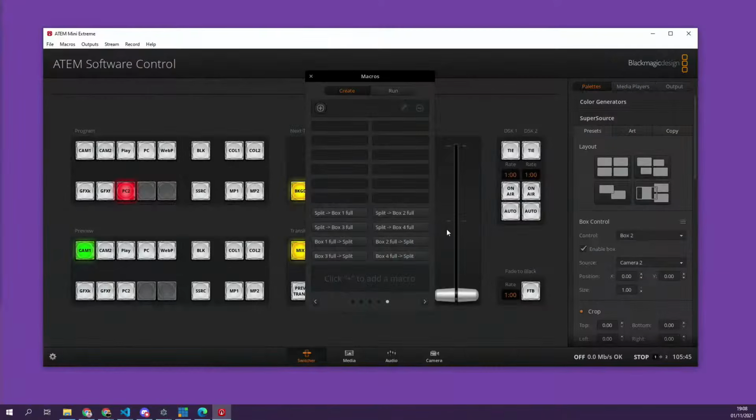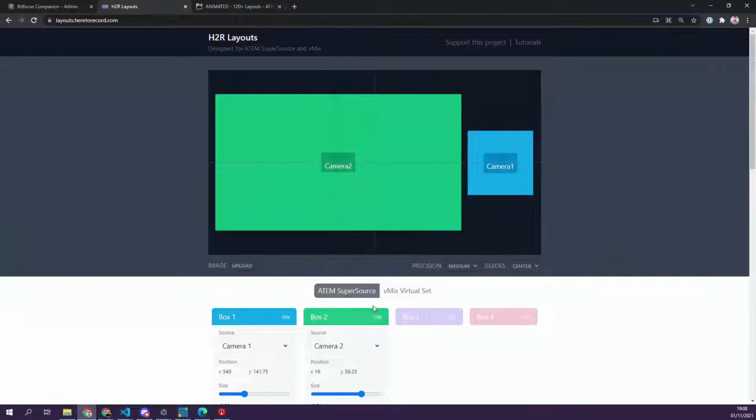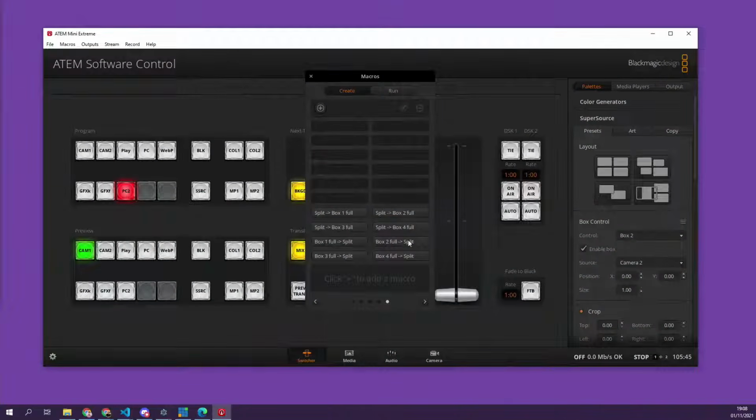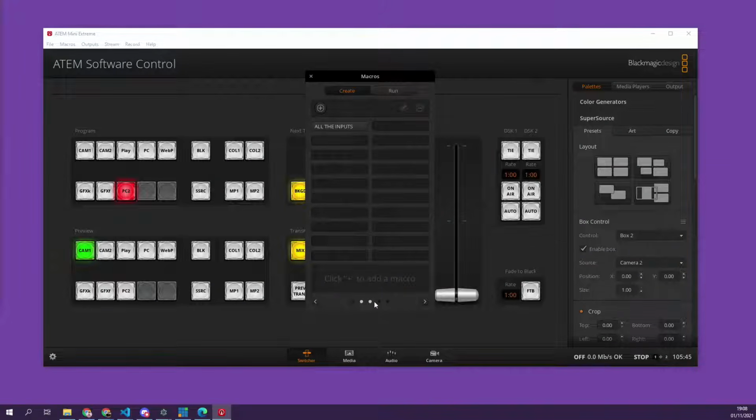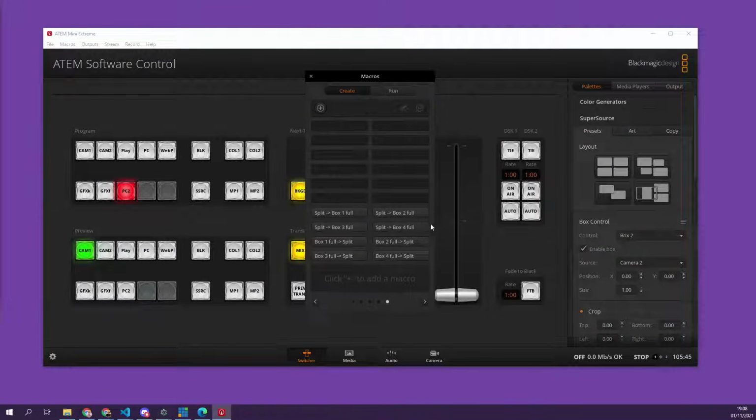Why is there 8 macros? That's just because you can add up to 4 boxes, and there's 2 macros per box. Anyway, that's why it takes up those 8 slots at the very end of your pool. I was hoping that by putting it at the very end you wouldn't necessarily have any macros that far in. You can always edit those numbers and put them wherever you want, but for now that's where they're put. So that's very much part 1 of the process.